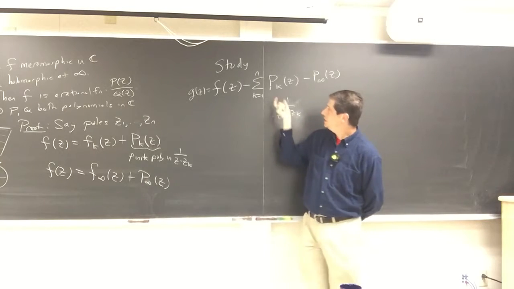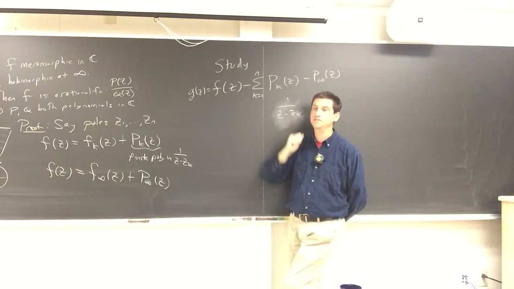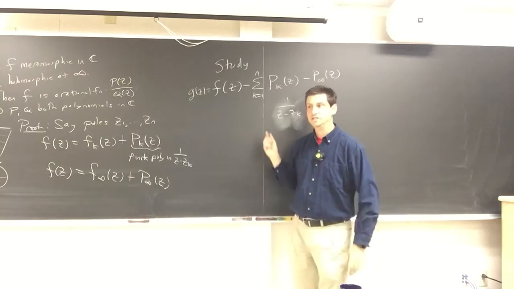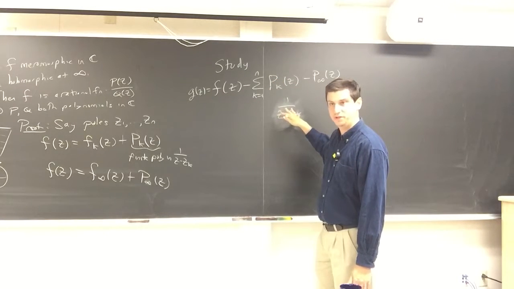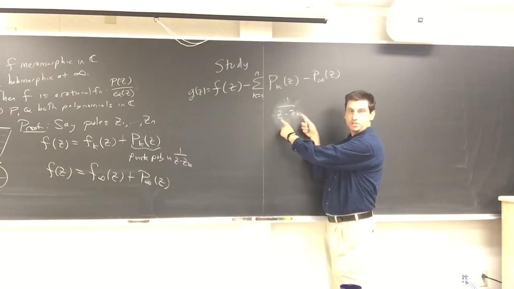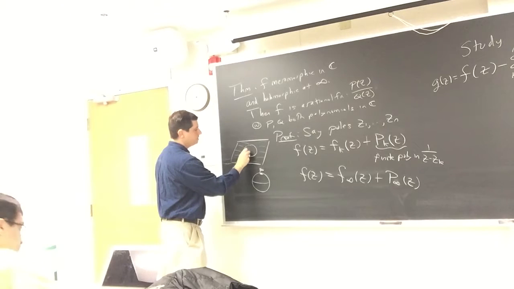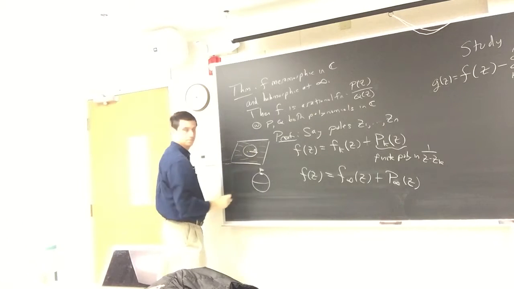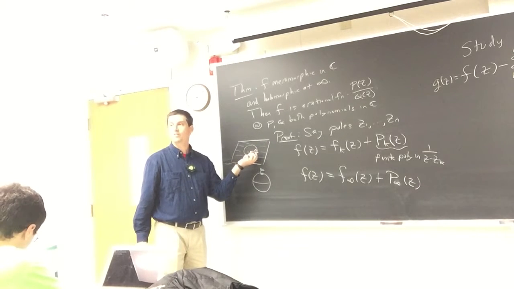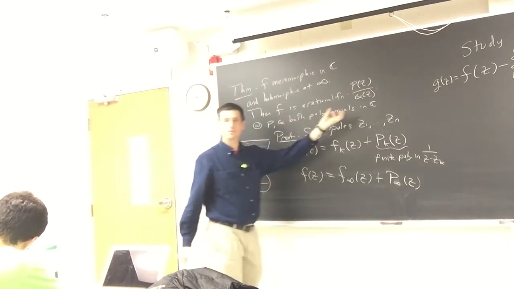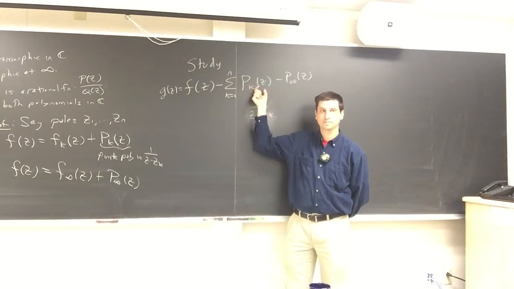And so what I claim is that this function has no poles. This function is well behaved as z goes off to infinity. And the reason is as z goes off to infinity, all of these numbers are going to be small because it's going to get far away from each zk. The zk's live in some finite region. So there's some giant R where all the zk's are inside here. And so as I go off to infinity, my distance to any of these is going to get very, very large. So the reciprocals are going to be very, very small. The poles have finite order, so there's only finitely many terms.